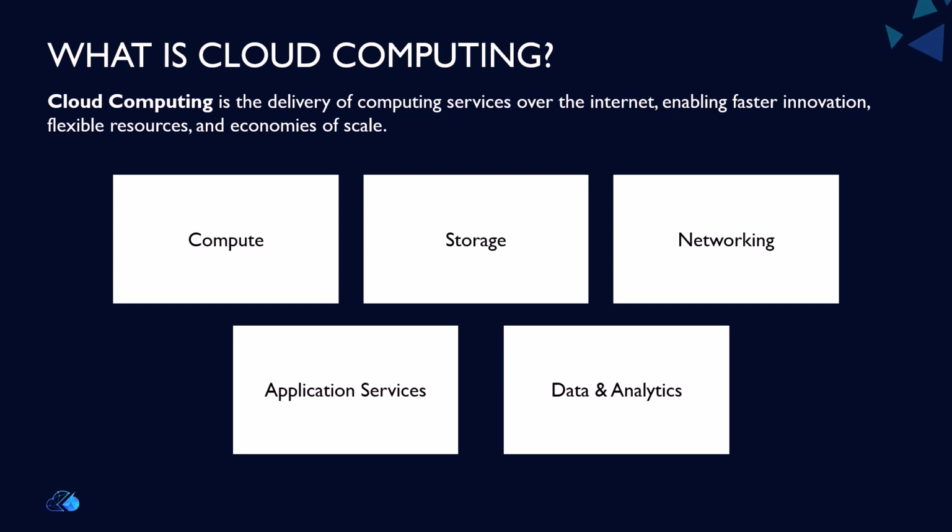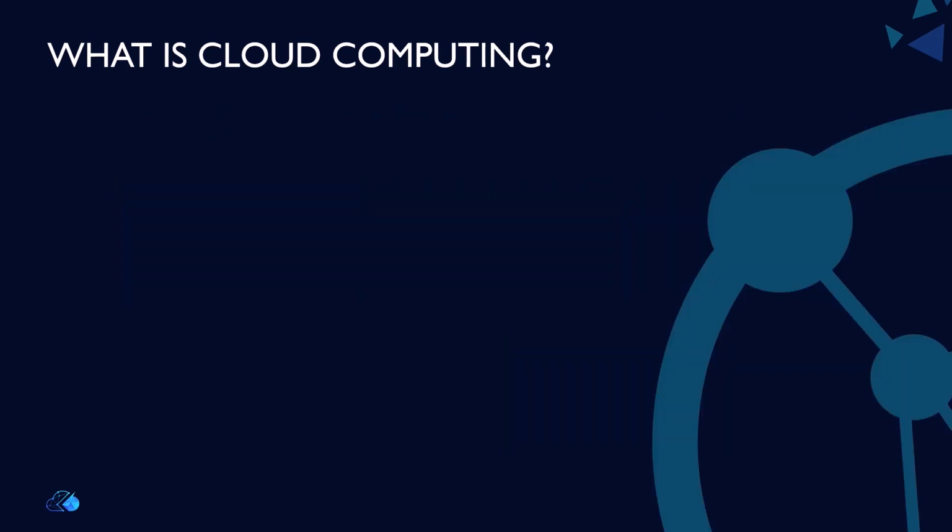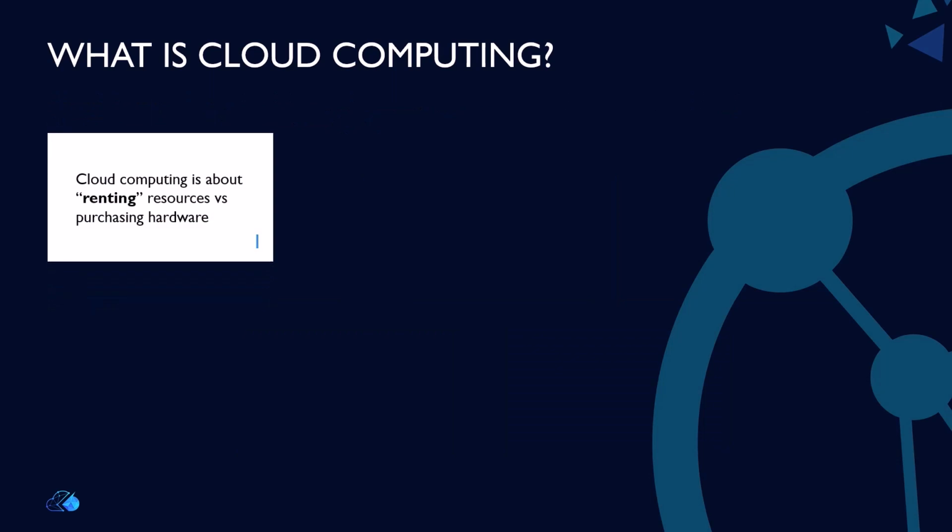And this example is really good. I work with a lot of healthcare providers, and they use data and analytics services pretty extensively. X-ray data, things like that, to basically put in the cloud, crunch through it, and spit out the information that they need to get back to their patients. Taking this a step further in the what is cloud computing theme, let's think about what it is and what it isn't. Well, cloud computing is about renting resources versus purchasing hardware.